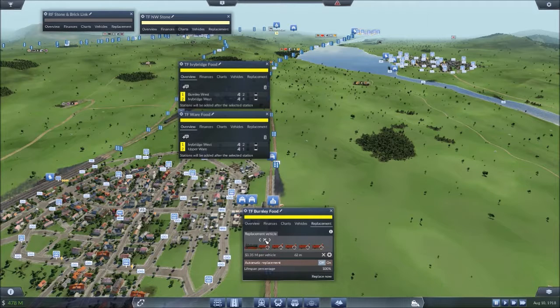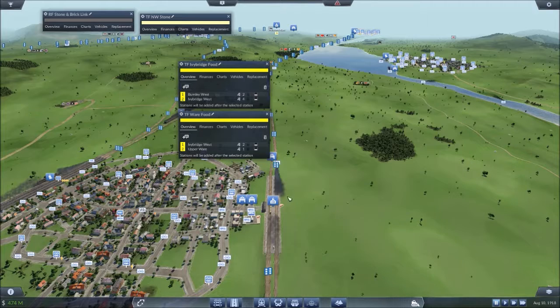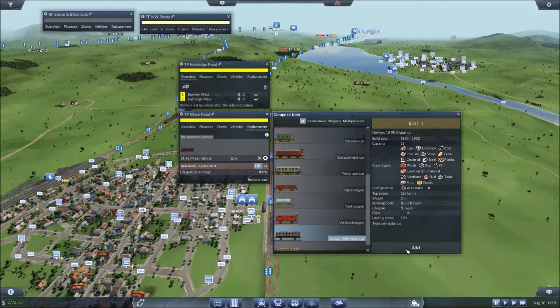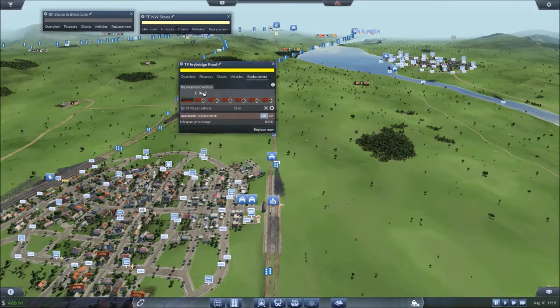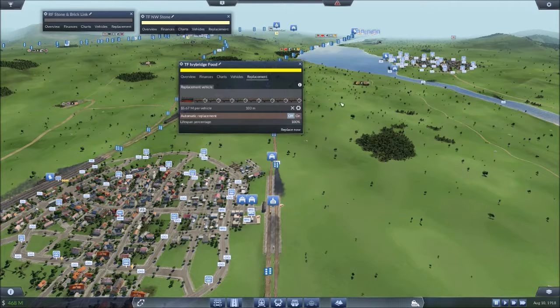Burnley. 1, 2, 3, 4, 5, 6. And let's take 6 of these. Replace now. Yes. And yeah, the Nafis Stakers carry more. It carries 11. 1, 2, 3, 4, 5, 6. Replace now. Yes. And this one, 1, 2, 3, 4, 5, 6, 7, 8. Okay, we will do it. Replace now. Yes.